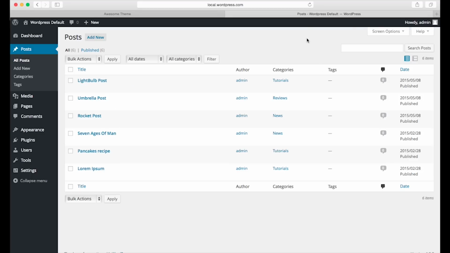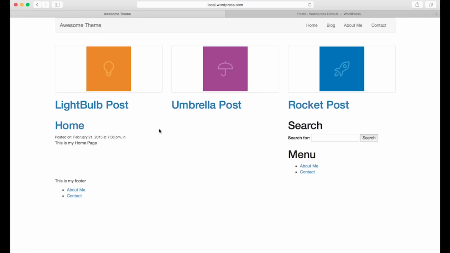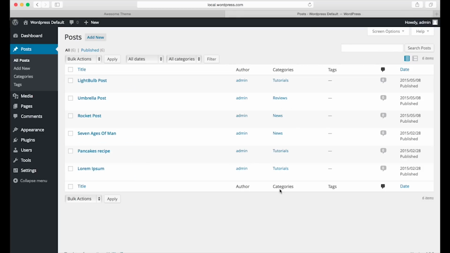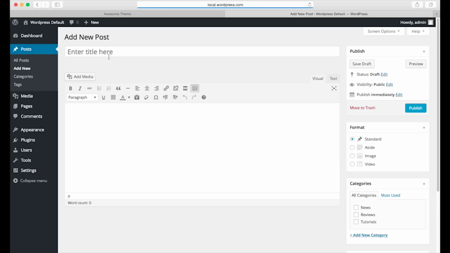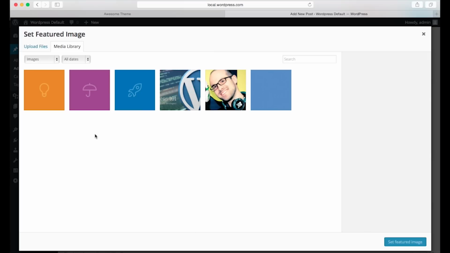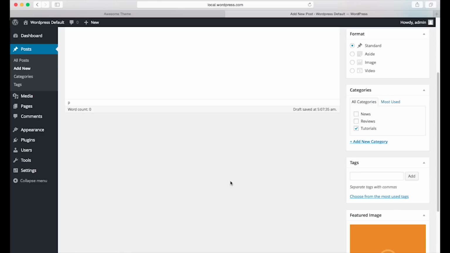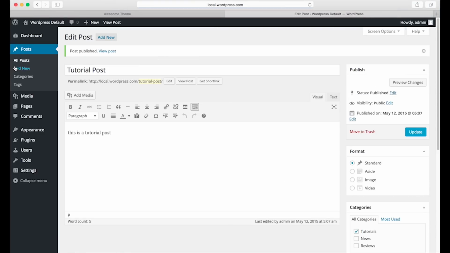If I want exactly this structure every time I publish a blog post, I mean, if I want for the first row just the latest blog post of each category of these 3 main categories, how can I do it? For example, if I publish a new blog post that is gonna be another tutorial, let's do it right now. I publish a tutorial post, this is a tutorial post, and I click tutorial and I upload again the light bulb picture so I can see what I'm talking about.